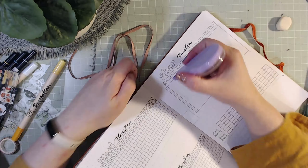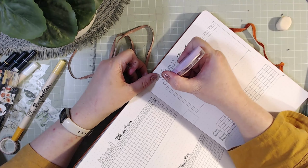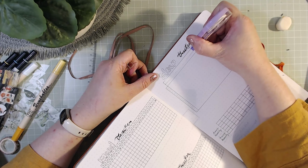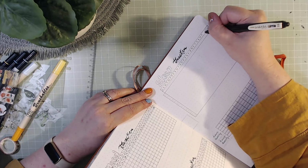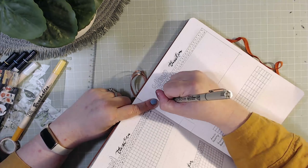I definitely mess up a few times on this page. Like, for example, here, I got the days wrong. I did Sunday, Monday, not Saturday, Sunday, even though it's literally on the opposite page and I'd just done it, but easy fix. Whiteout and gel pen over it and we were good to go.